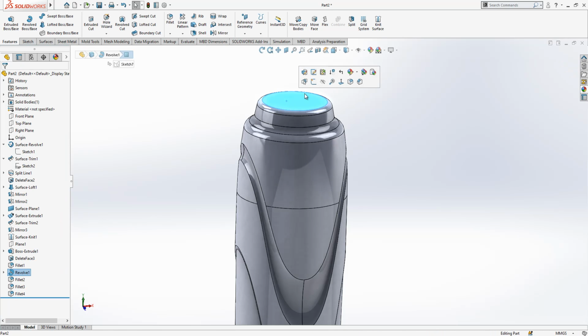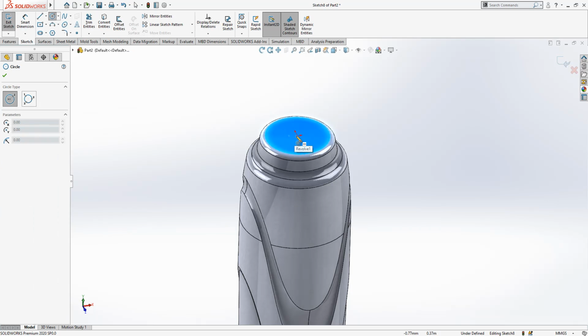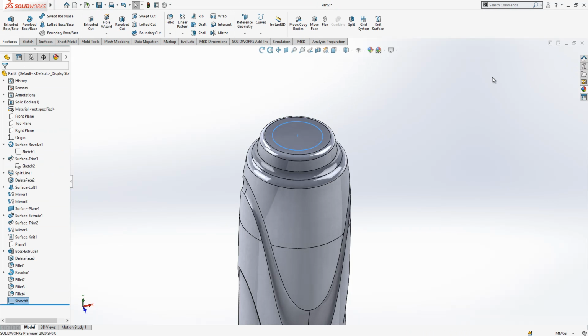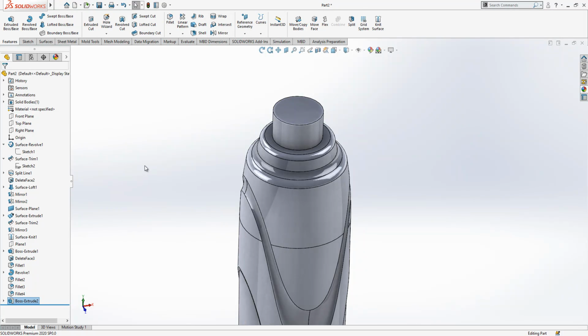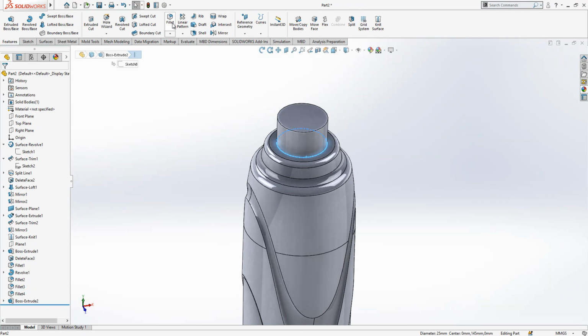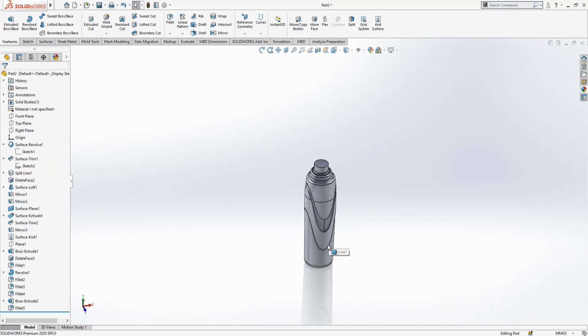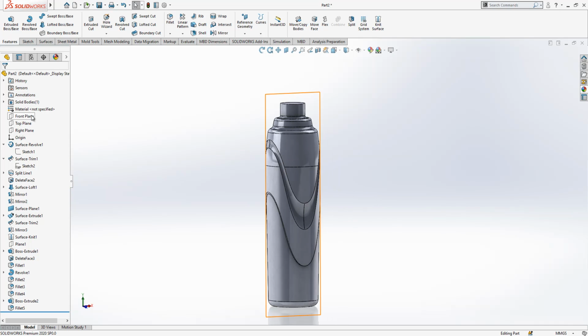Okay, and then here we create a sketch. That's a flat surface. We can create a sketch. So I draw here a circle, and this circle will be 25mm. I close my sketch, go extrude, positive space, 14mm length extrusion. Also here a fillet, 2.5. Now fine. So we are quite ahead.